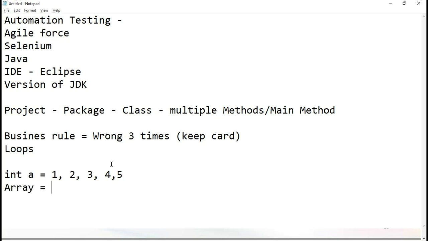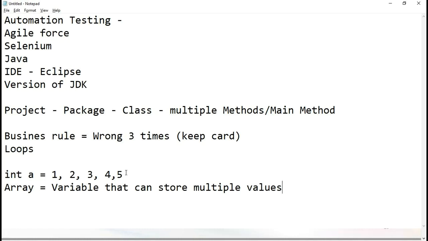So an array, it's a variable that can store multiple values. And the reason why we created an array is also to save memory.